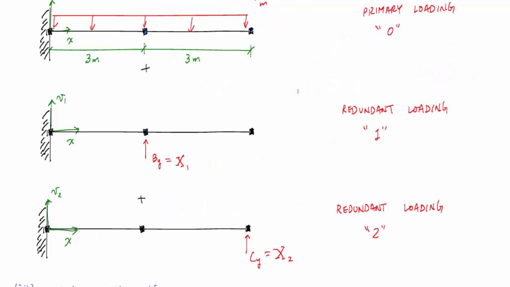So if I wanted to show what these flexibility coefficients are graphically I would go back to this superposition drawings that I have for my redundants and my primary loading and I would draw the displacement shape. Here this is the displacement shape generally looks something like this and here the displacement shape for this looks something like this. If I want to describe what is this flexibility coefficient f12 which is the displacement at location 1 due to a unit load at location 2, the displacement that we're talking about would be this displacement at location 1 due to a unit load at location 2 right here.